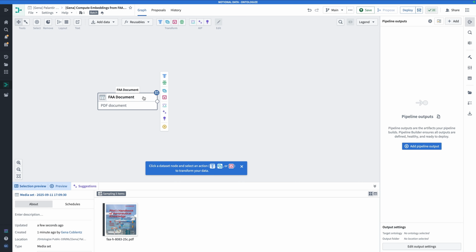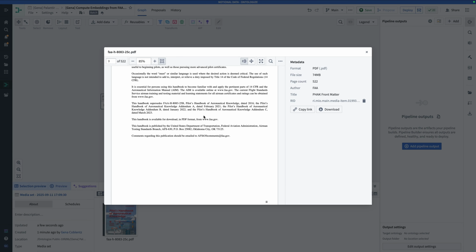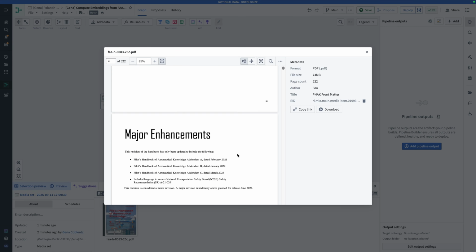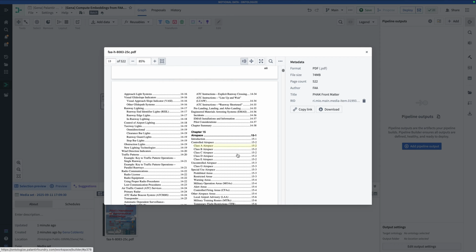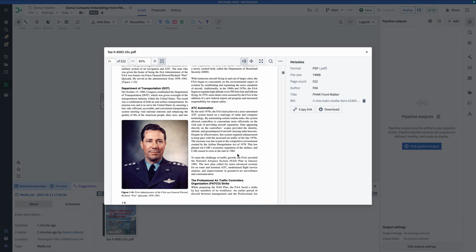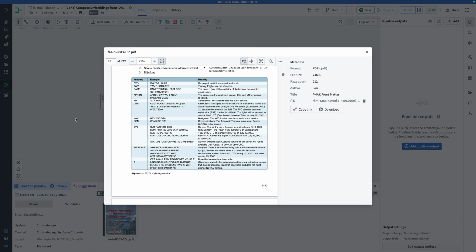Now that we've uploaded the document, it's time to extract the text. Before we extract the text, let's look at it. If you click on the preview of the media here we have the PDF. One thing to note about this PDF is it is machine readable. And we know that it's machine readable because we can highlight the text on the page. You can see it's about 500 pages, long table of contents. We might not want to include that in our extraction. Lots of text here to work with.